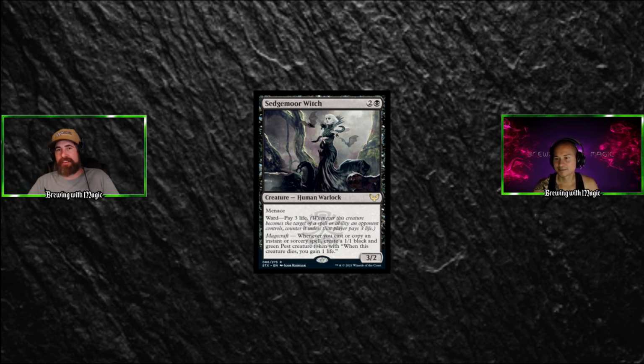Well, next we have Sedgemore Witch, which is 1 black, 2 colorless, Human Warlock, 3/2. So definitely going to get stomped immediately. What do we have? Menace and Ward. Uh-oh. Does Ward stomp that? Ward, pay 3 life. Whenever this creature becomes the target of a spell or ability an opponent controls, counter it unless that player pays 3 life. Yeah, I did that on purpose. I knew what I was doing.